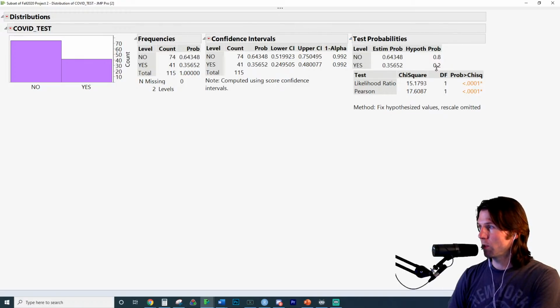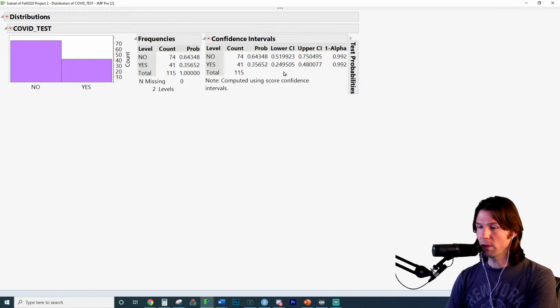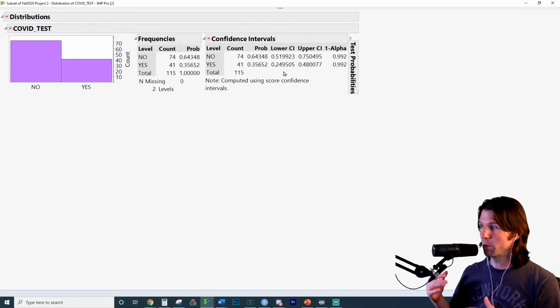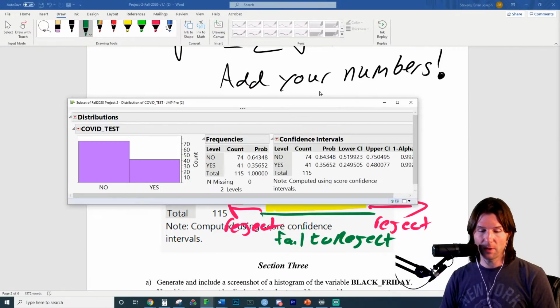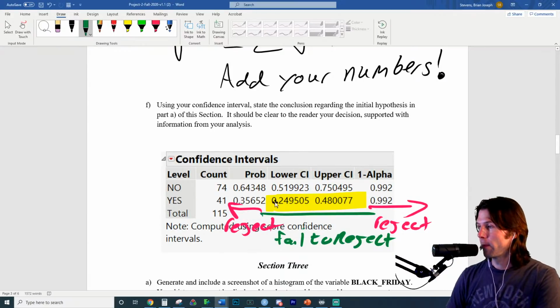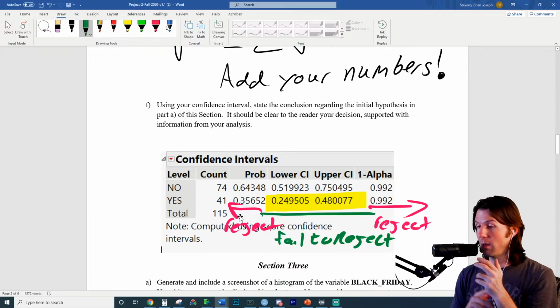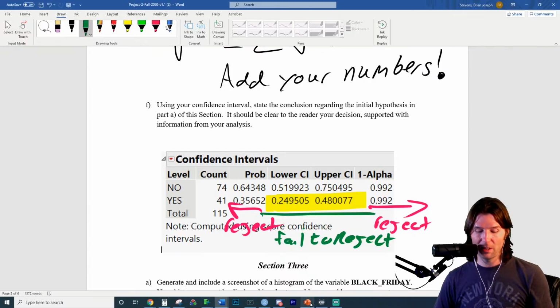But do you notice how we're going to reject this probability with a very small p-value? And is that in line with our interval right here? You can use the interval to see if you reject the value. And any value that is outside your interval can be rejected. We've drawn it right here where 0.20 would be outside my interval. And so we're not using the p-value, we're using a confidence interval, which is basically the same way.